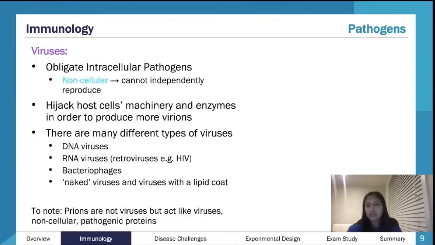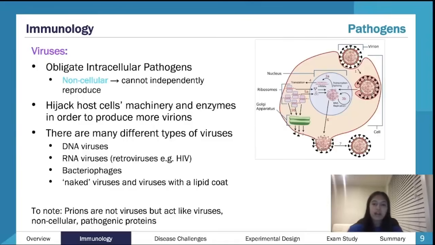every second immunity question. Okay, so here's a nice diagram that summarizes this. You don't need to know the cycle of a virus, but it may help you visualize it. You've got your virion, which is just a virus particle that enters the cell. You can see its genetic information held within the center of that particle, and you can see little spike proteins on the outside.